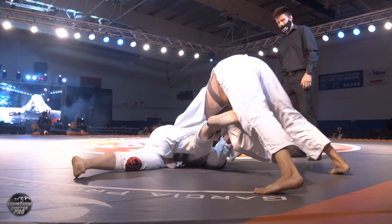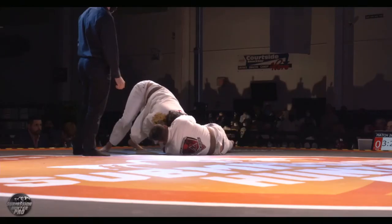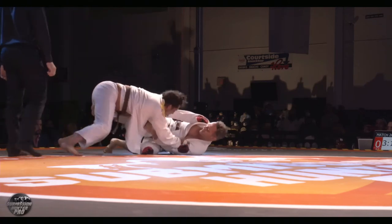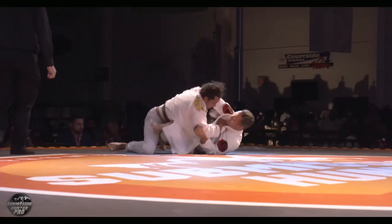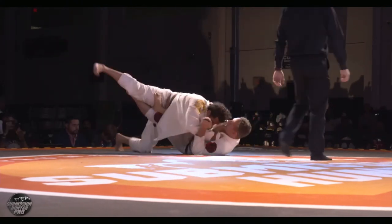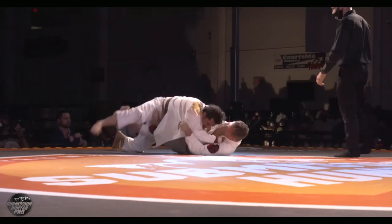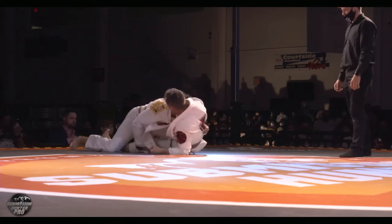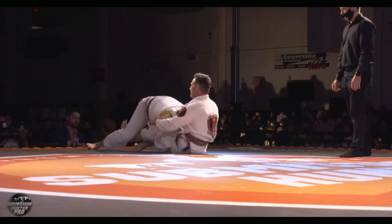He'll be able to get it if he jumps to the other side. Fake that way and go to the other way. See, he just takes a north-south position. There it is. But he needs to circle out more though. He's just kind of staying in the guard. He needs to go from side to side angles, and there it is. Jump over to the other side, but not from there.